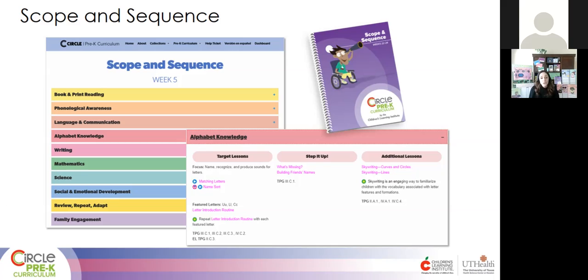That next category over, step it up, these are for children who need more challenging tasks. So in your classroom, you'll likely have children who would benefit from more challenging instruction. It's going to address the same focus skill as the target lesson, but the lesson is just going to be a little bit more challenging, a little bit more complex level of a skill.